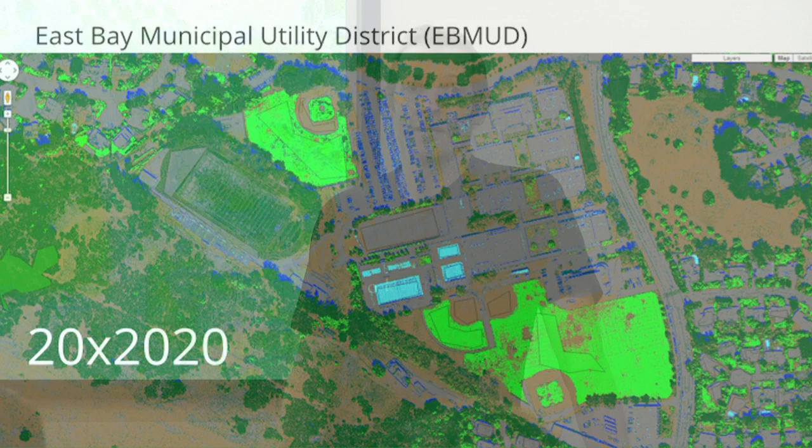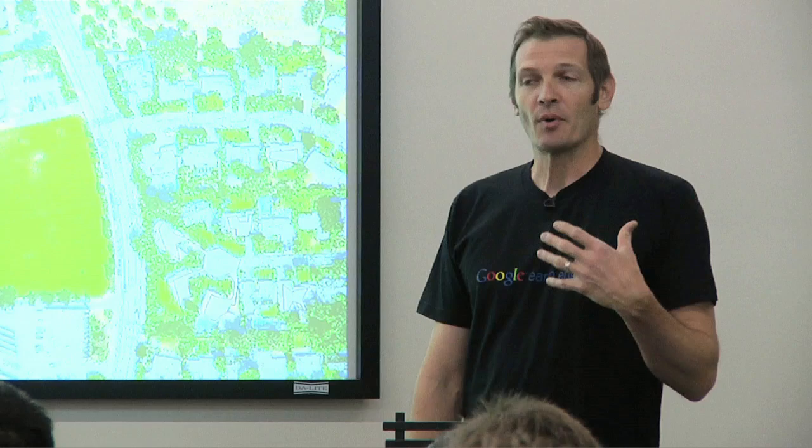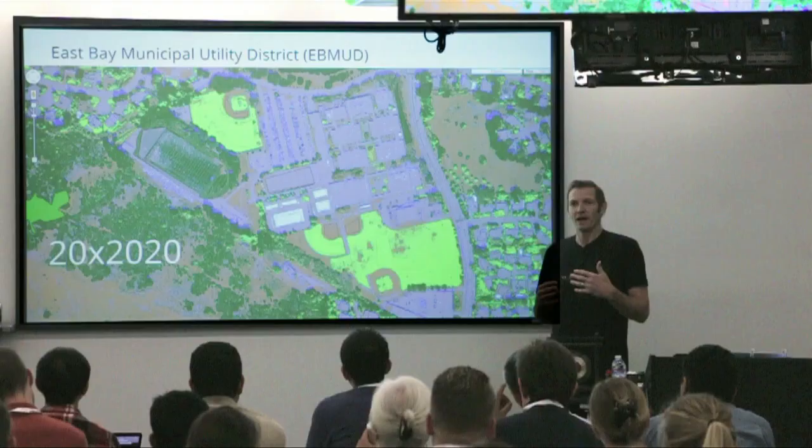Just a couple of example cases. This is an East Bay Water District example. If you're not from California, you've probably heard we're having a drought — water is a huge issue right now. We've been working with a local utility to basically do land classification and come up with an evapotranspiration model for how much water they expect any given customer to use. They can then compare that against meter readings to identify outliers — is there water theft happening? Last year they had a notion of 20% reduction by 2020, which has very quickly become 25% reduction by 2015, and it may go further depending on how the drought plays out.